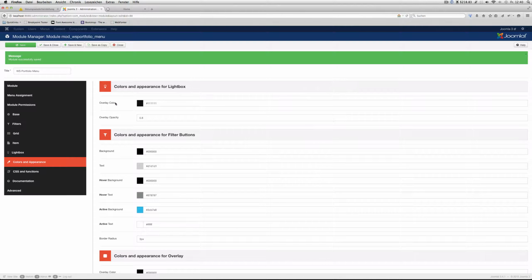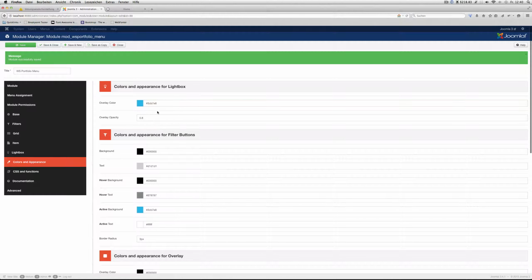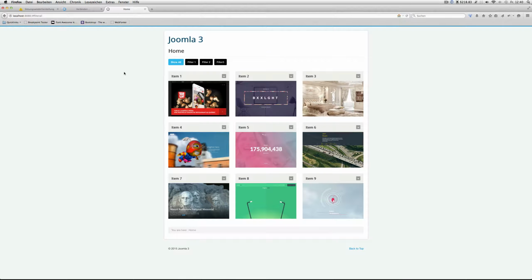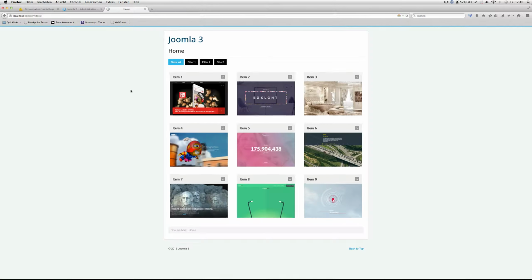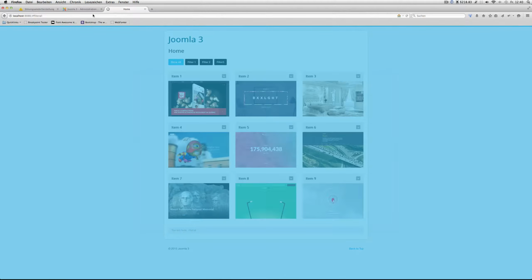Also, here are some settings for the lightbox. The overlay color can be, for example, the same. Another opacity, let's say 0.6. Save. Refresh. Open the lightbox, and you see it's working great.